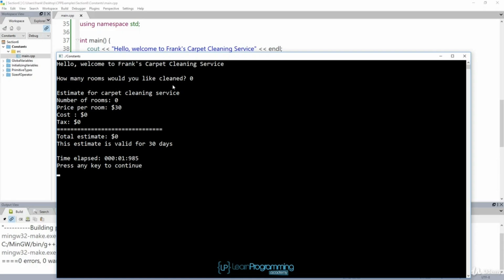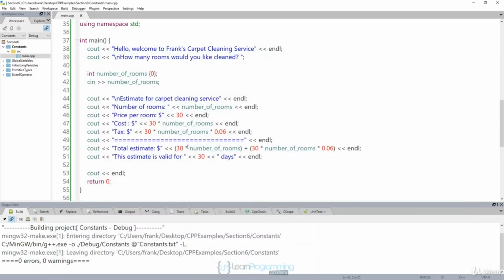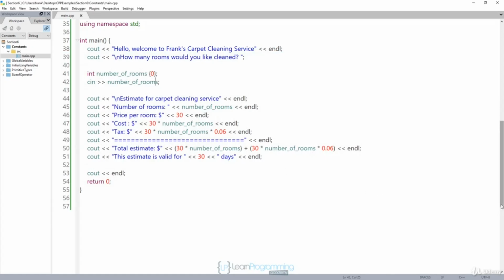So for example, expect users to type 0 or something positive in the number of rooms. They're not going to type in -1 or Joe or Frank or anything like that. As I said, we'll deal with exceptions as the course progresses. So that's it. That's the program. It works. It's pretty easy to understand. It follows our pseudocode, but there's a couple of issues here.